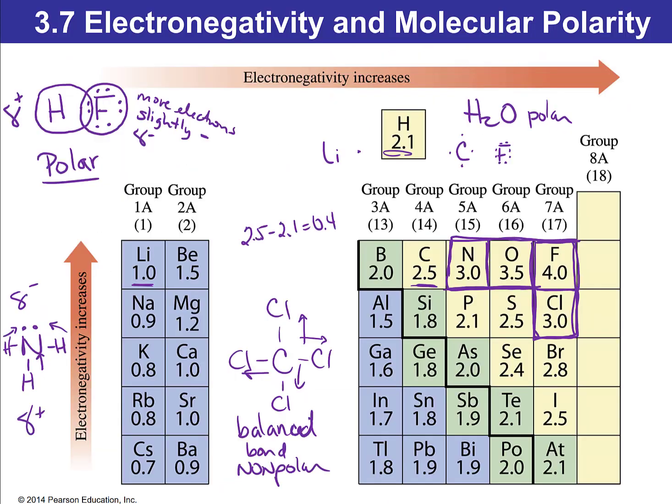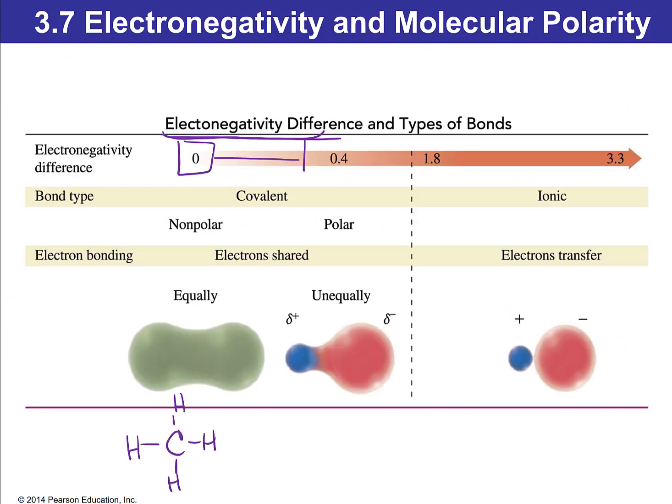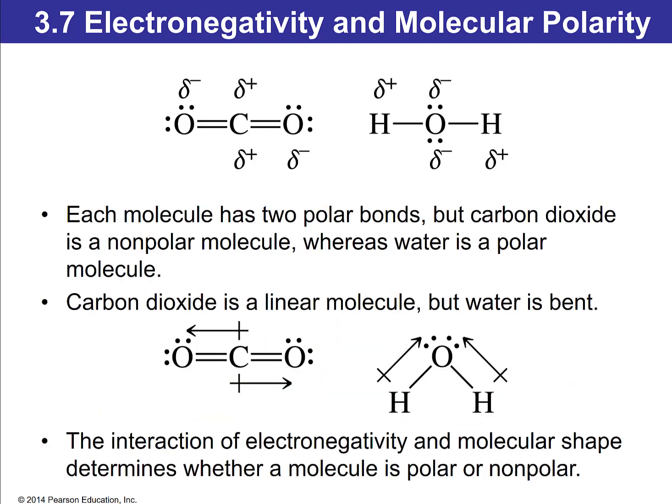This becomes a little easier if you just start making analogies to things that you know are polar. And there's a couple of examples. That's the one with CO2, carbon dioxide. It's a linear molecule, so even though electrons get pulled towards the oxygens, it's still nonpolar. But water is going to cause those electrons to get pulled towards the oxygen, and it's bent, which means that all of them end up collecting on this side. Down here becomes more positive. Here, do you see how they balance each other?